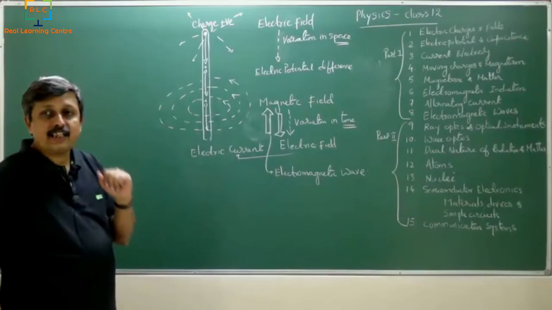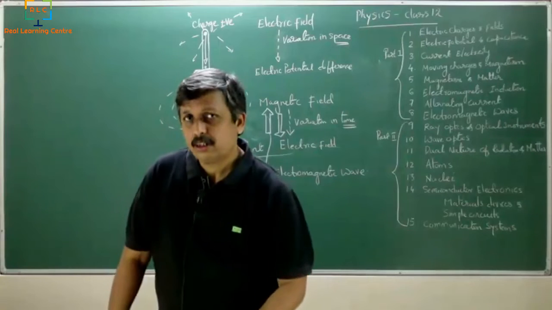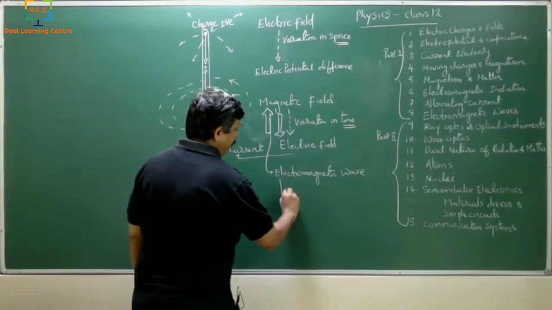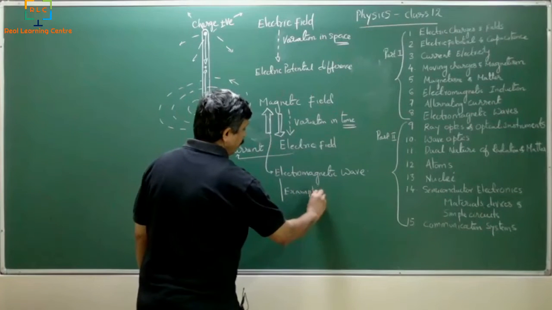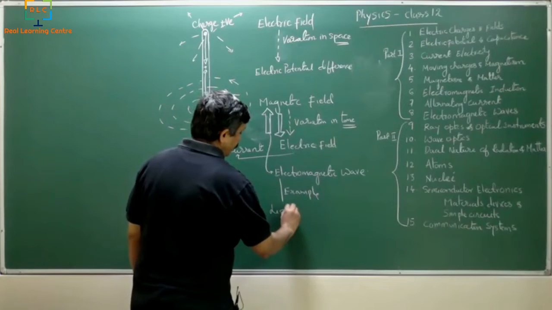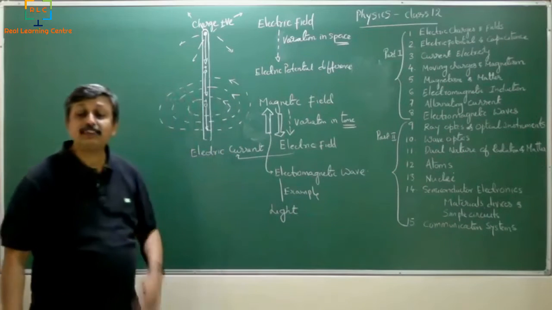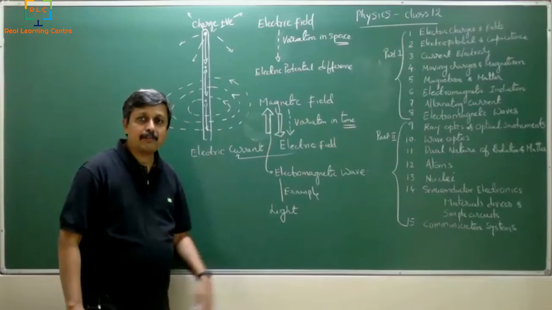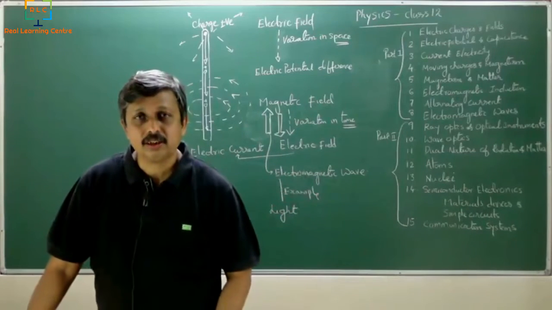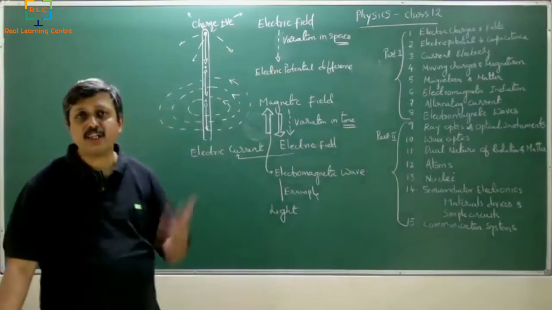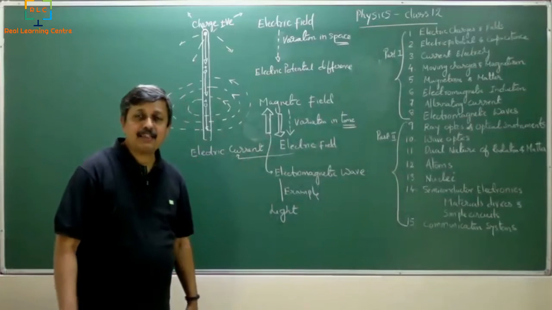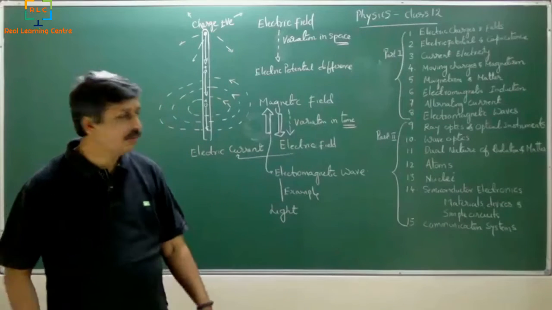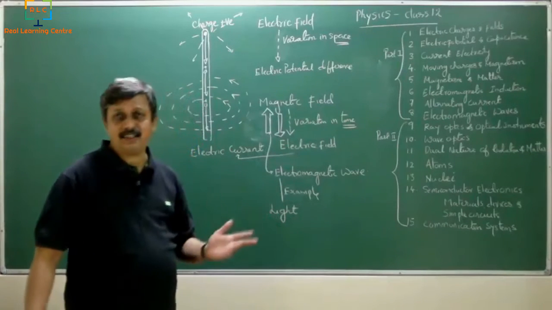Now, once you talk about electromagnetic waves, you see that light is nothing but an example of an electromagnetic wave. An example is visible light. So when I say light, I talk about visible light. But light, really speaking, is much broader. You have ultraviolet light, infrared, gamma rays, radio waves, all of them are light. But let's use the words electromagnetic waves for all of them and use the word light for visible light.